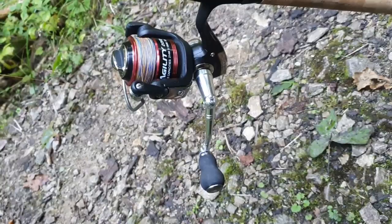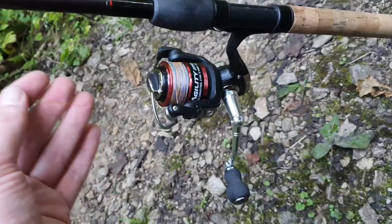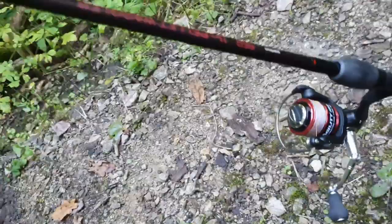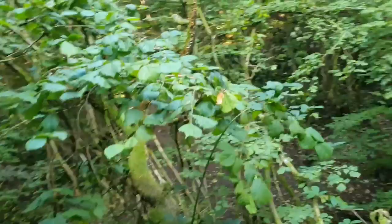And that's going to be perfect because I'm going to be holding the line and holding the rod, and I'm going to feel any little touches I'm going to get from fish, and then I'll know when to strike. So for sensitivity reasons, that's why I'm using braid. So braid coming down the rod, coming off the rod tip at the very end, and then I've got a very, very long hook length on. It's about 6 foot long.